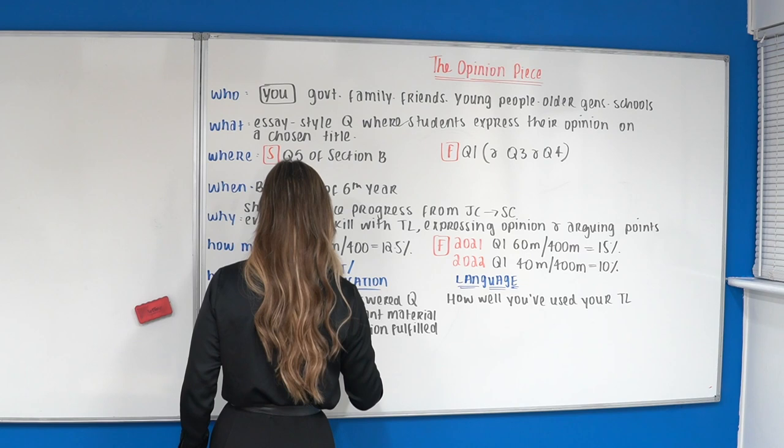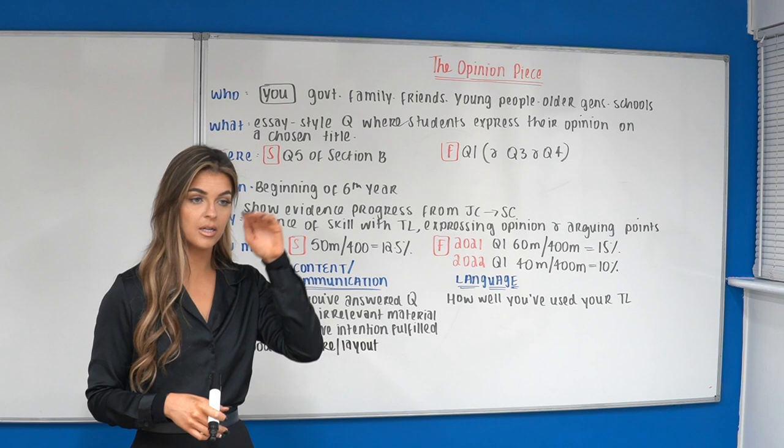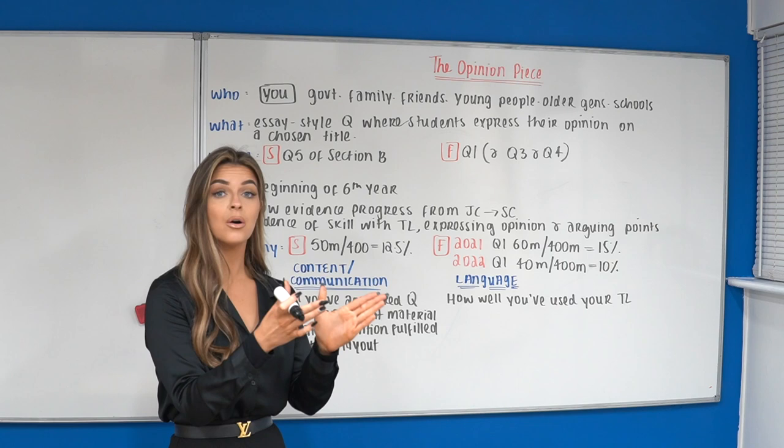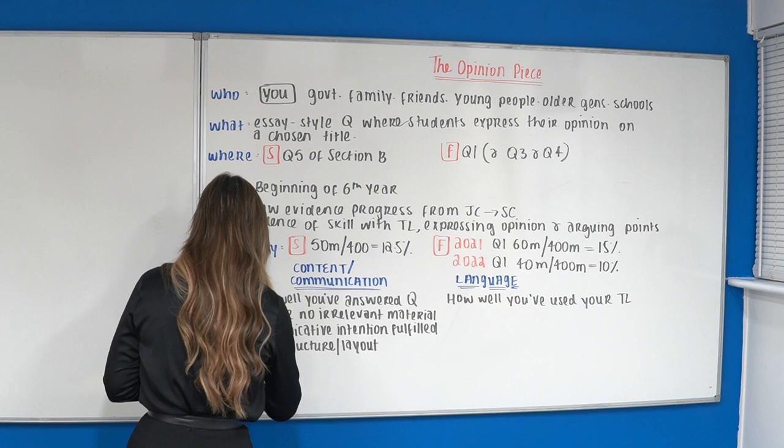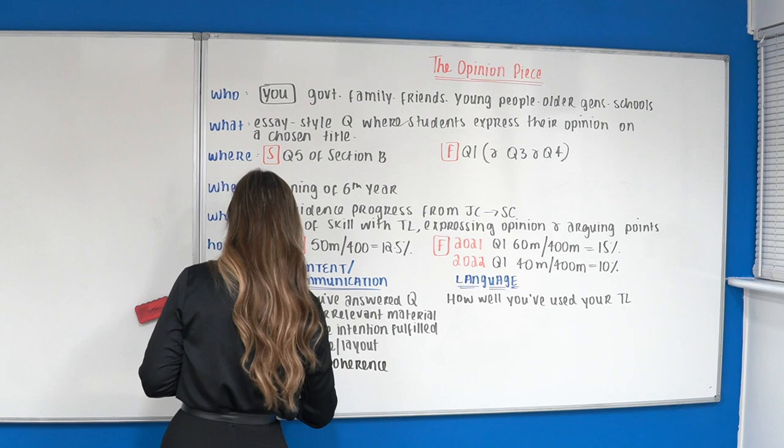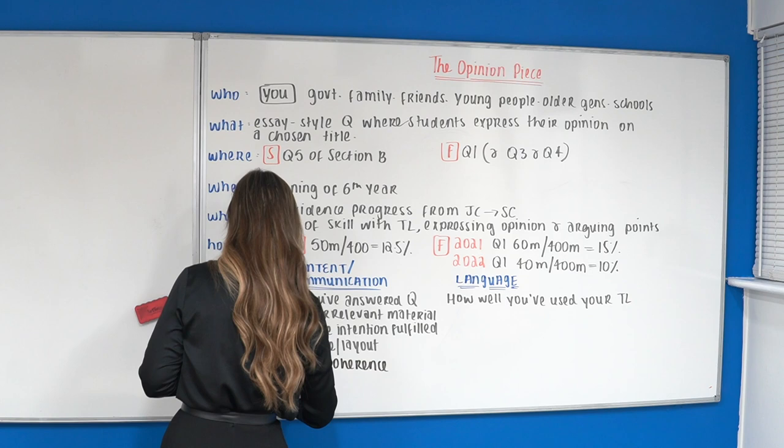Other things that I would appreciate as an examiner would be like good structure, good layout. So maybe things like you're going to use paragraphs, you might have a very obvious introduction and conclusion statement and stuff. It doesn't need to be really long, but it is just very obvious to me what part of your essay or opinion piece belongs where. You have an obvious, very simple structure and your answer is very easy to look at straight away. And then we would have other factors like high level of coherence, aka your answer makes sense and that it flows properly. So good fluidity.